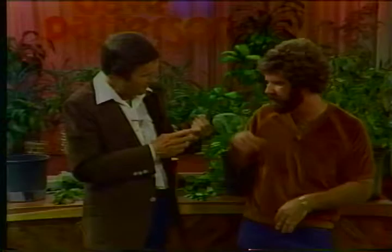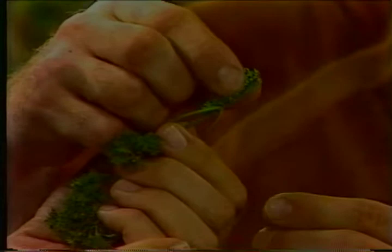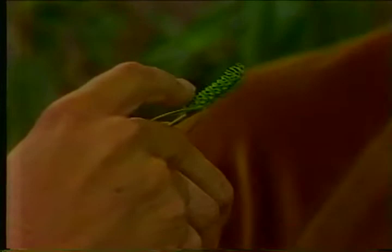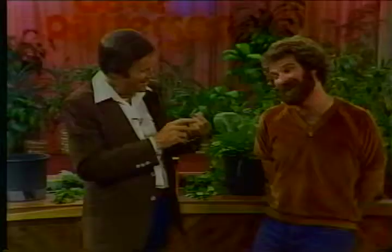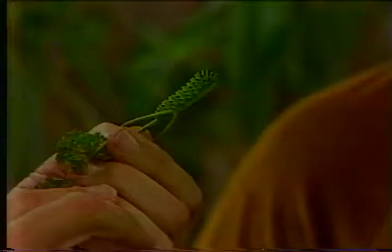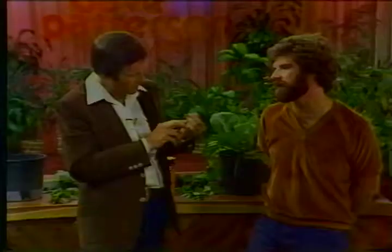Let's see if we can stroke him a little and get his antennas to come up if we're lucky. My daughter does this perfectly and I'm not going to be so lucky, but let's see. He's coming after me — he likes you! What you might want to do with something like this is simply pick them off and get rid of them. He's on a parsley plant and he would devour the whole parsley plant if we left him alone.